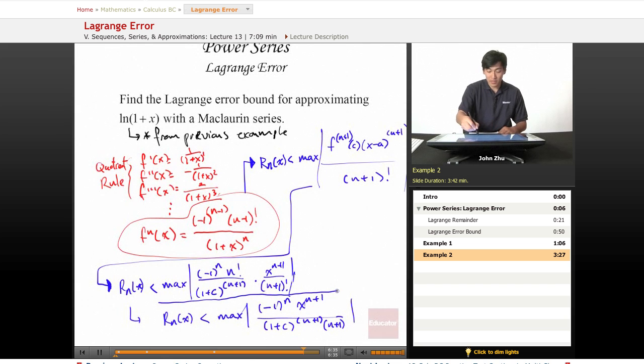Error bound answers are rather long, so you should not expect them to be single values like 3 or 5 or 2.2. They are giant expressions showing that this Maclaurin series has a very complicated error bound. This is important when approximating to know the exact error we're dealing with.